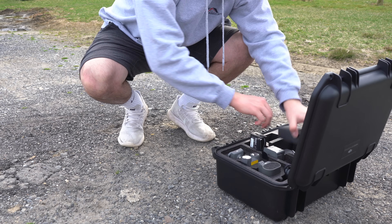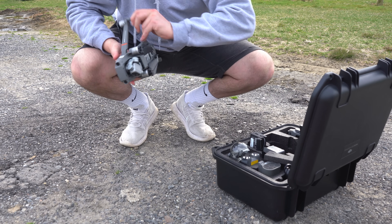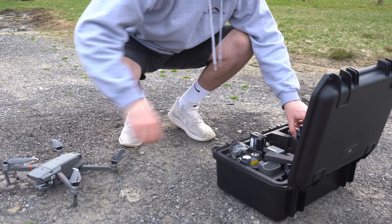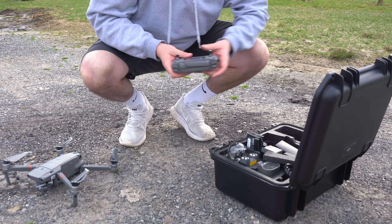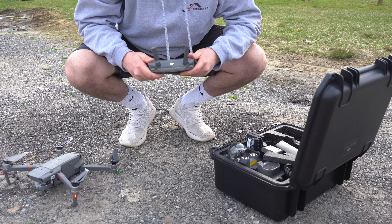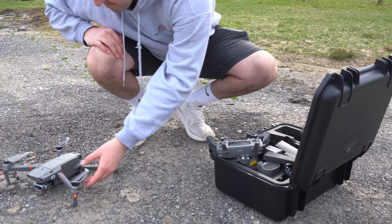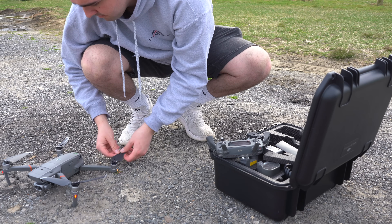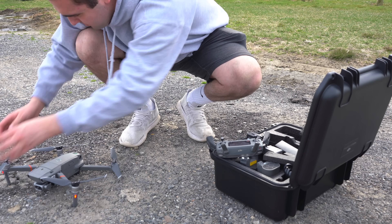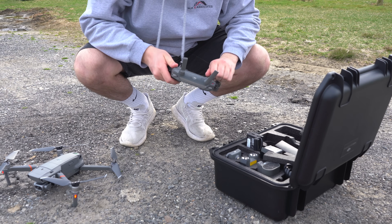The way I think about it is the Mavic is helpful because it's so small — it fits in a really small case and can be set up in less than a minute. This definitely has its benefits over the larger Matrice and is a lifesaver when I have to do multiple inspections in multiple locations in a single day. I think this is geared towards people who are on the go more often. Maybe a company wants to buy multiple drones and can't afford multiple Matrices with the XT2, with the camera alone costing about $12,000. So they buy a couple of these, put them on multiple trucks, and they're good to go.